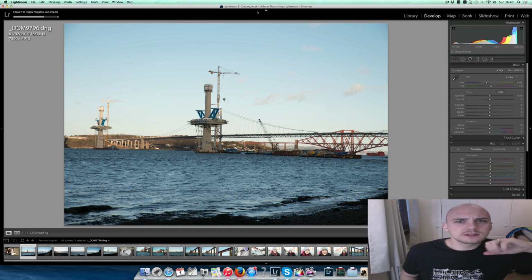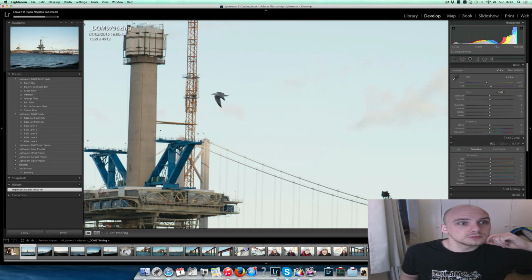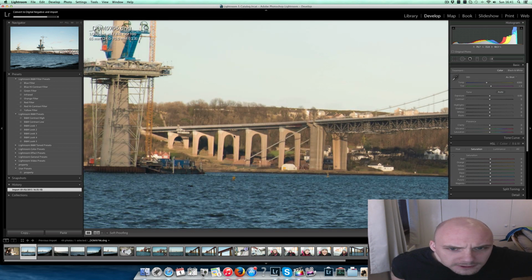Just looking at some of the shots, it actually blows my mind just how much detail is in these shots. That should be me going 1:1. So I'm going from fit to 1:1, and we can see the colors of the tips of that seagull flying past. Let's bring out some other details. Let's go info. So f/8, that should have been pretty damn sharp all the way through for that lens, at 1/250th of a second.